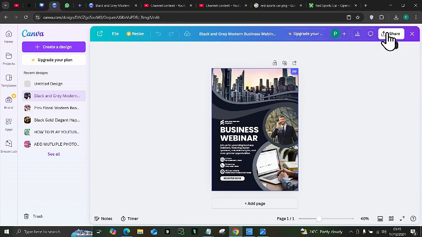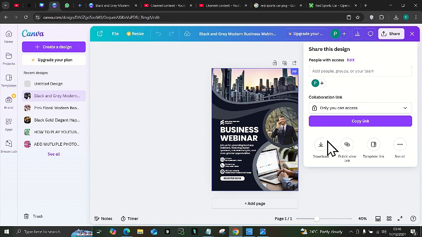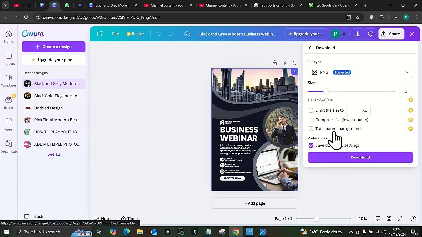So you download the design first of all. After downloading the design, remember, you click on share, and then you select download. You choose the desired file format you want.